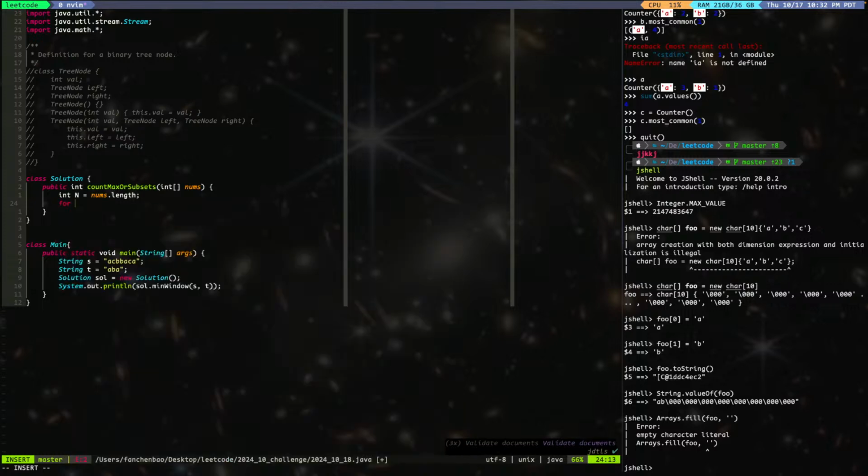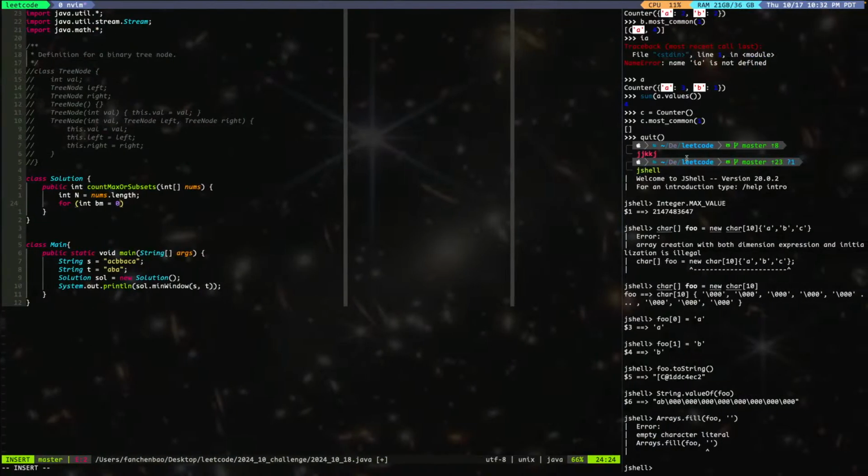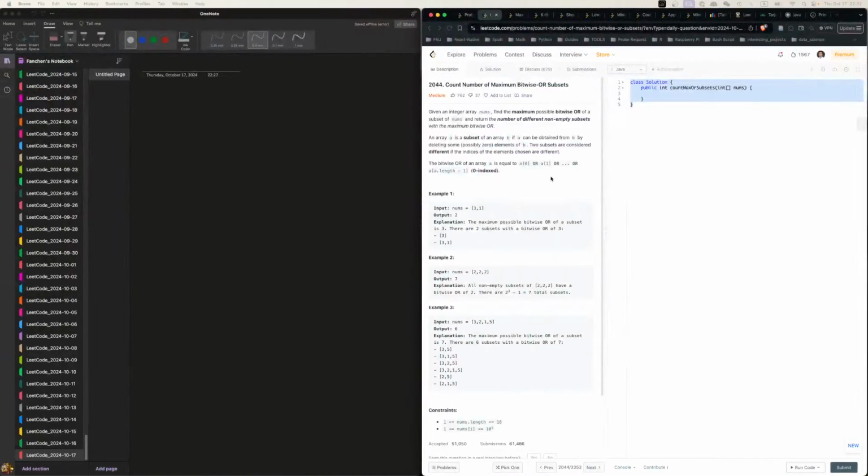So basically we say for int bitmask equal to, I think, from 0, which means we don't choose anything. If you don't choose anything, then you'll be 0, which is not... no, you have to choose something because it's non-empty.